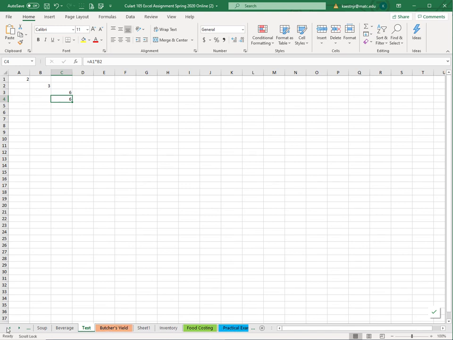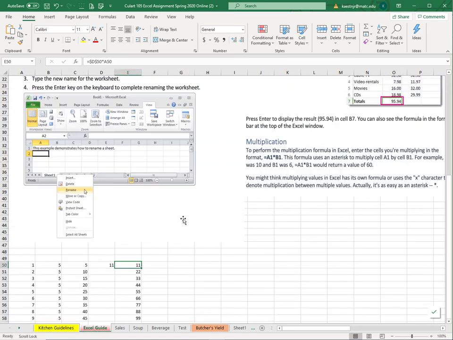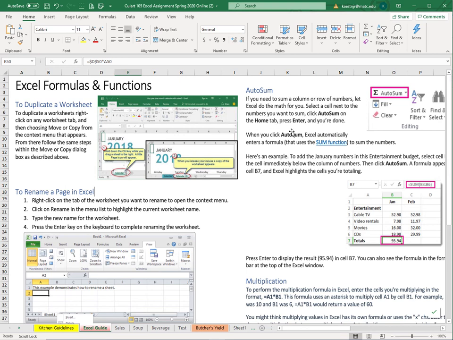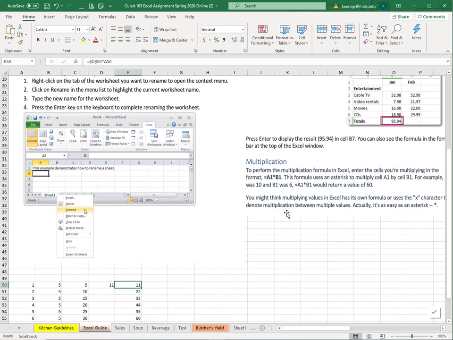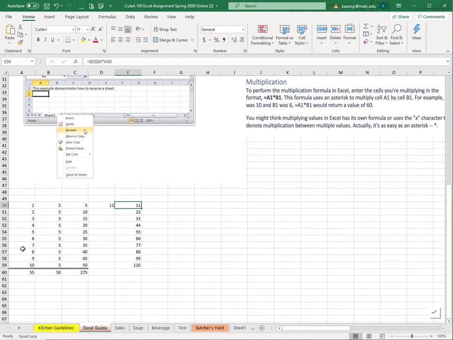And let's see, we'll go down in our tabs. If there are these little carrots, as I call them, they go to the left or right, and you can see we've got a lot in our three-ring binder. But we'll go back to Excel guide, and these are just some general formulas that you can do in Excel. If you type in anything on Google, there's a lot of information on how to do this. In class we're going to recreate this sheet over here just so you can see some of the things that Excel can do for you.